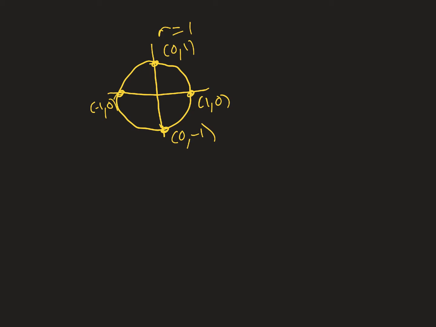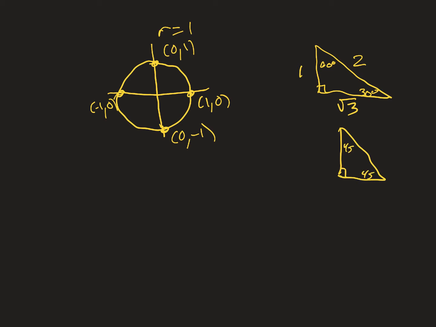geometry, was the ratio of the sides in some special triangles. And in class, I went through, or I reminded you how this came to be and how to derive the ratios. But for here, I'm just going to actually put the ratios down. So if we're in a 30, 60, 90 triangle, opposite the 30 is 1, opposite the 90 is 2, and opposite the 60 is root 3. And then for the 45, 45, 90, it's 1, 1, root 2. And so I would often put that on there.